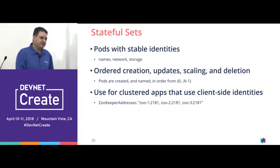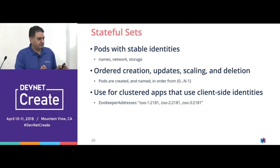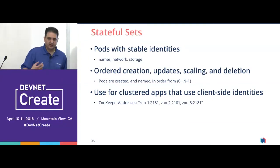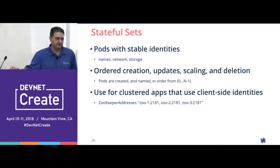Stateful sets are very similar to deployments, but they're meant for pods where you need stable identity. So if you have pods which require the same name regardless of where they get deployed, you want to use something like stateful sets. If you have pods which require the same volumes, although you could do that with persistent volume claims yourself and deployments, stateful sets give you a lot of benefits because they have a volume claim template, which further abstracts away the amount of management, right? So there are some applications where you want to consider stateful sets.